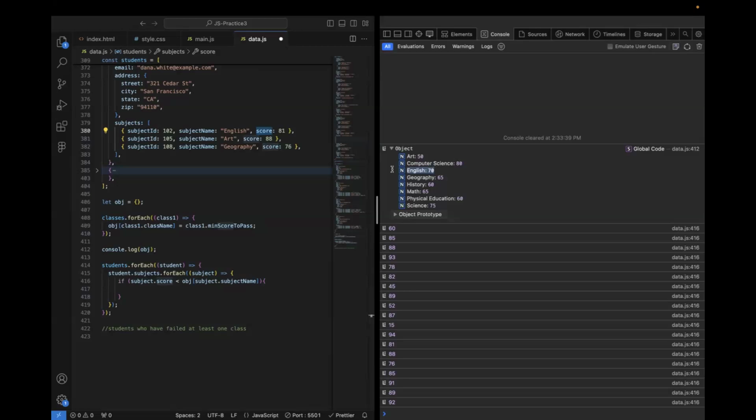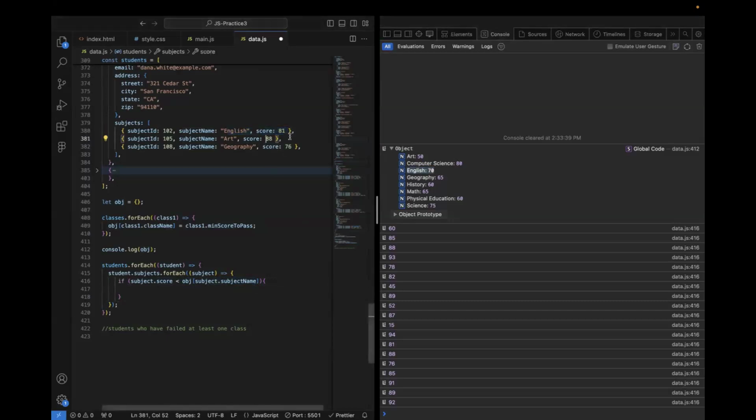Because we cannot say object dot English, because this part has to stay dynamic, right? So this key is also supposed to be dynamic. If we're comparing the score of the English class, we also need to compare object dot English.